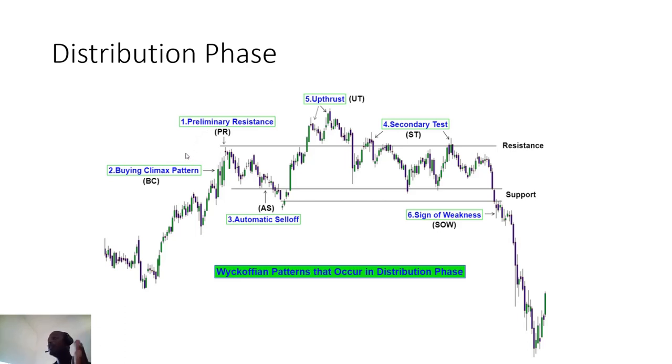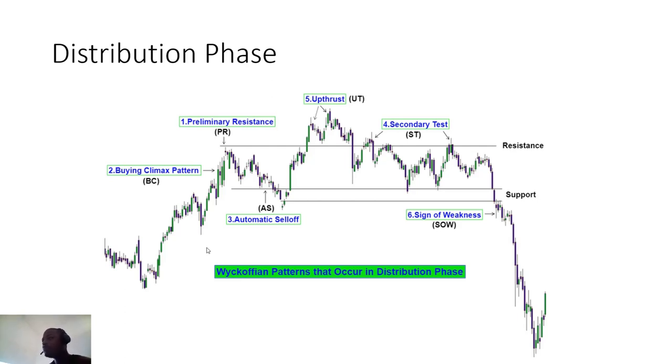So that's why you've got to always look left. All right. But the preliminary resistance is basically resistance levels that form after a significant price rise has happened within that security, and it's caused the institutional players, the smart money traders, to start to acquire bearish positions or liquidate their bullish positions, going ahead and taking their profit.